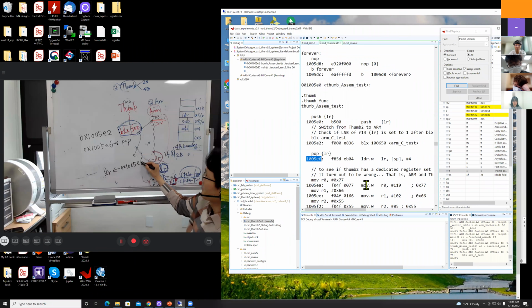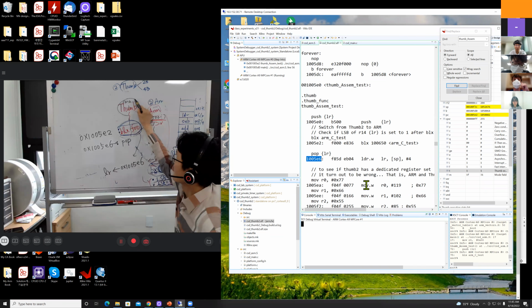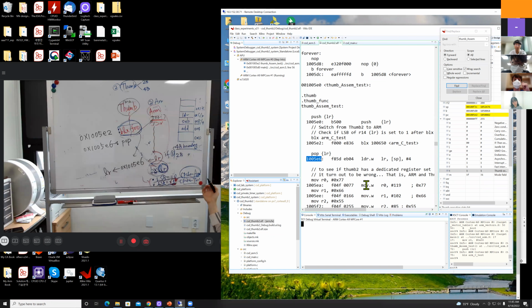1005E6. But if that is the case, then we have a problem, right? After executing the code, you cannot return back, because of that rule. LSB is 0, then the instruction set will be ARM, but you are in Thumb state, right? The instruction set is supposed to be Thumb state when you return. So LSB is supposed to be 1.